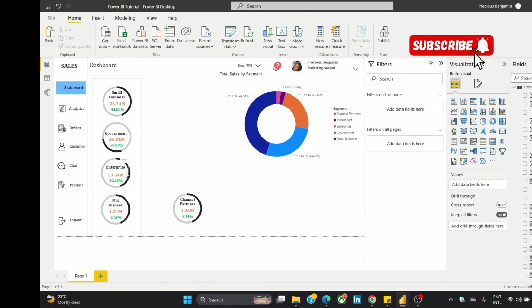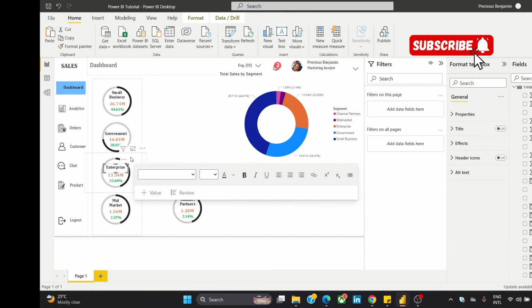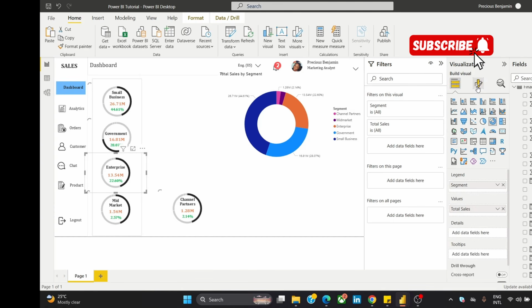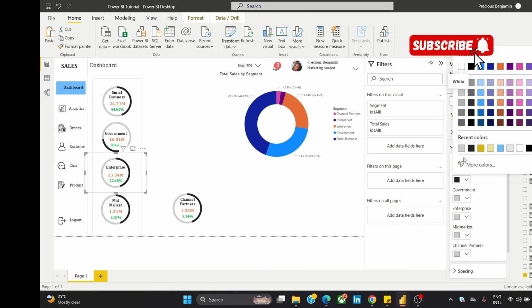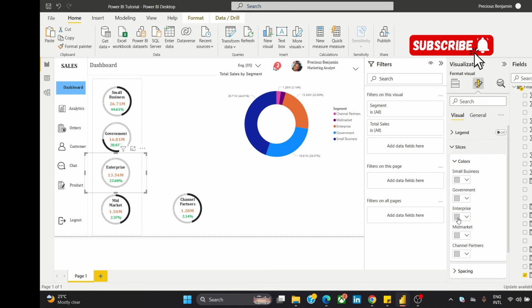Then we do the same for enterprise. We go to format visual, then slicer, gray this out, then go over to enterprise and turn it to black.